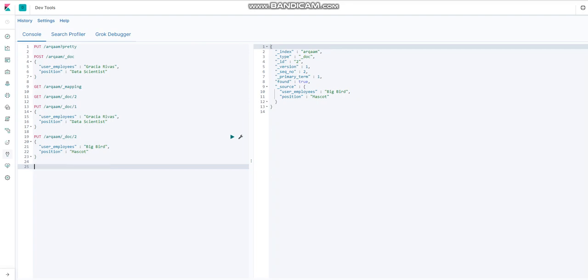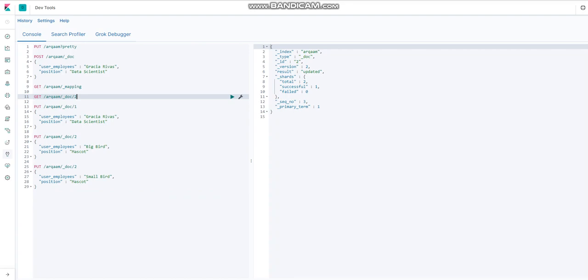So let's change Big Bird into Small Bird, just for fun. Keeping the mascot here. And you see it results as updated in version 2. And let's watch what it outputs. It puts Small Bird and mascot.